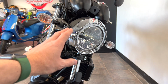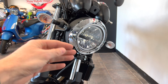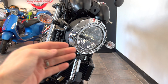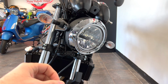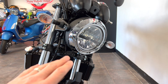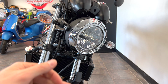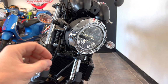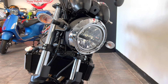Now LED lights are great for a couple reasons. First of all, they shine out with a nice clear pattern, but they also have a white light. That white light is closer to daylight, so your eyes, when they see things illuminated by the white LED light, they can very quickly identify what they're seeing because it's familiar to your eyes. If you have a halogen light, it gives more of an amber tone or an orangey yellowy tone, and it takes your brain a second longer to identify, is that a rock or is that a raccoon? Is that this or that on the side of the road? So this LED light, not only is it brighter and clearer, it also helps you identify things a little clearer. So that makes it kind of nice to have as well.